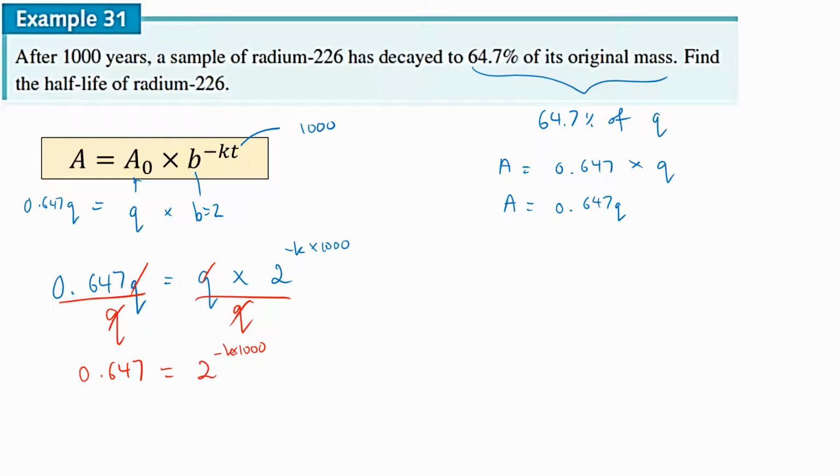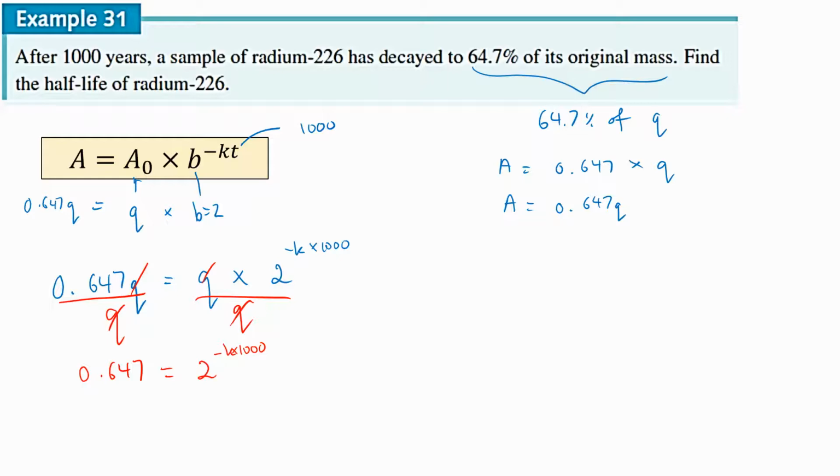Now that's just nice, because now I can find out K. Well, why did I need to find out K? Because my goal is to find a half-life. Now I can't find a half-life until I fill out all the unknowns. Okay, I still don't know what K is. So I need to find K first, then I can work out the half-life.